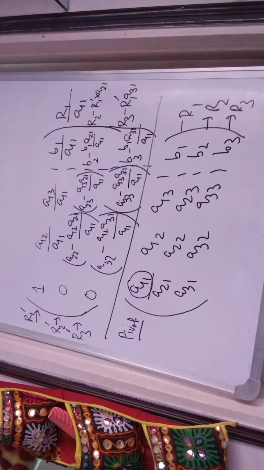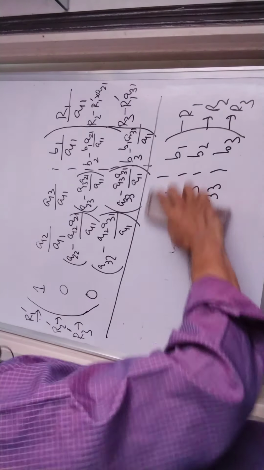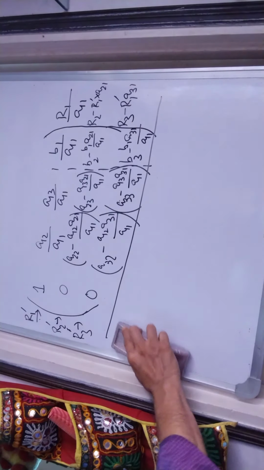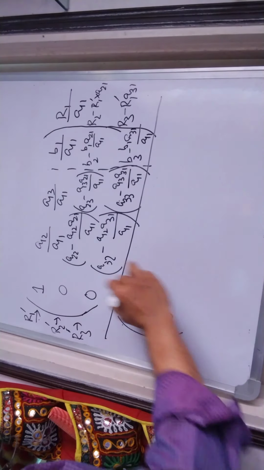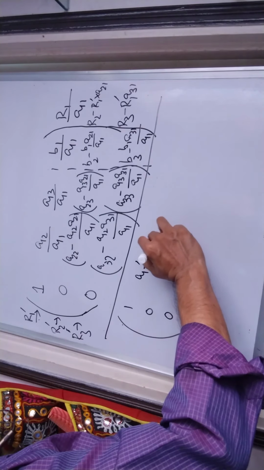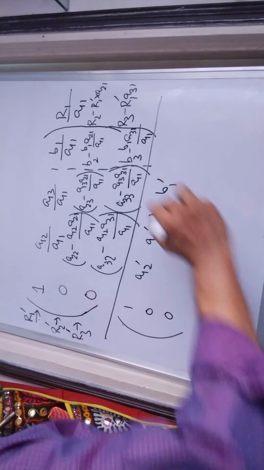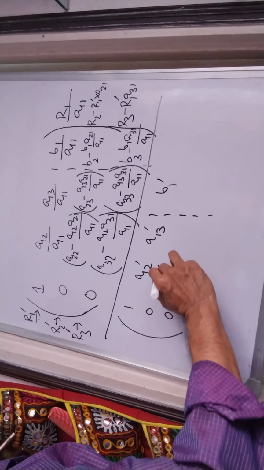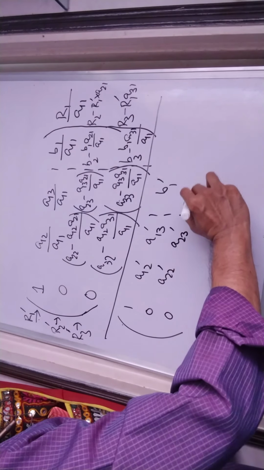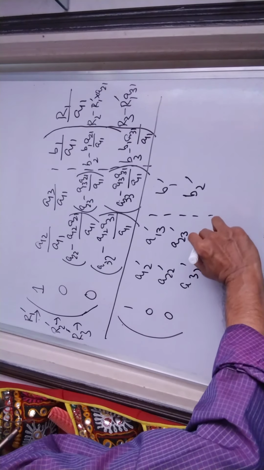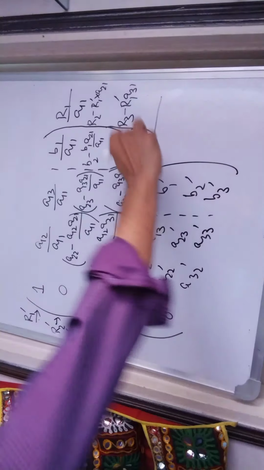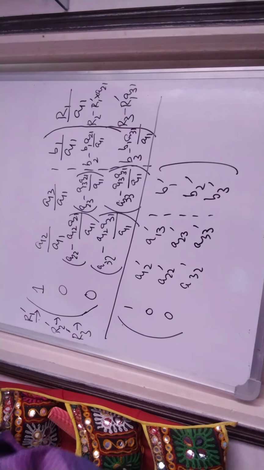I would like to write this second stage with a bit of manipulation. That is nothing, just to make it understandable, we use 1 0 0 in the first column, then we have A12 prime, A13 prime and B1 prime in place of R1 prime. Similarly A22 prime, A23 prime and B2 prime in place of R2 prime, and A32 prime, A33 prime, B3 prime in place of all these values. Fairly reasonable, isn't it so? We just represented R1 prime, R2 prime and R3 prime with this new nomenclature. It will serve a good purpose for us.